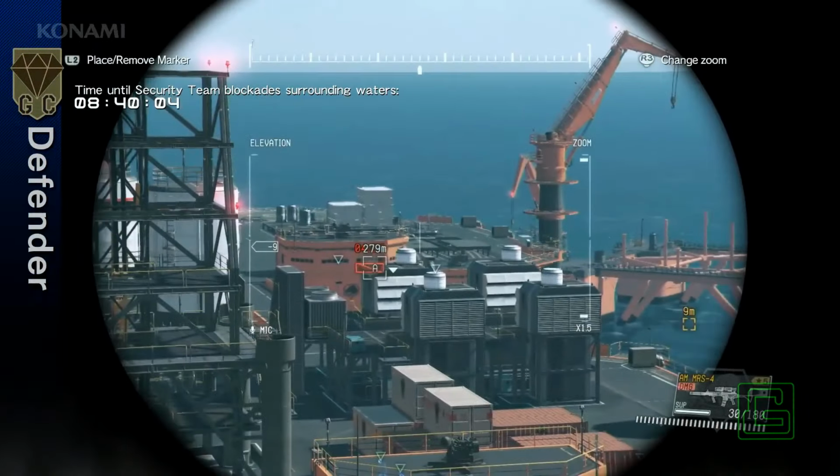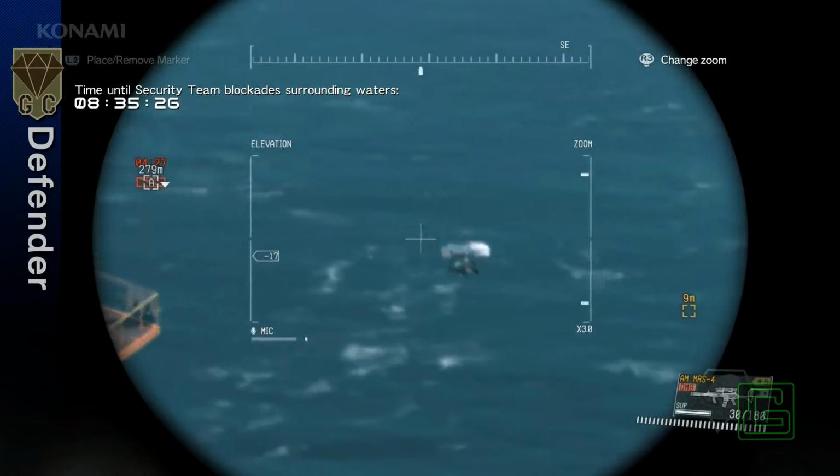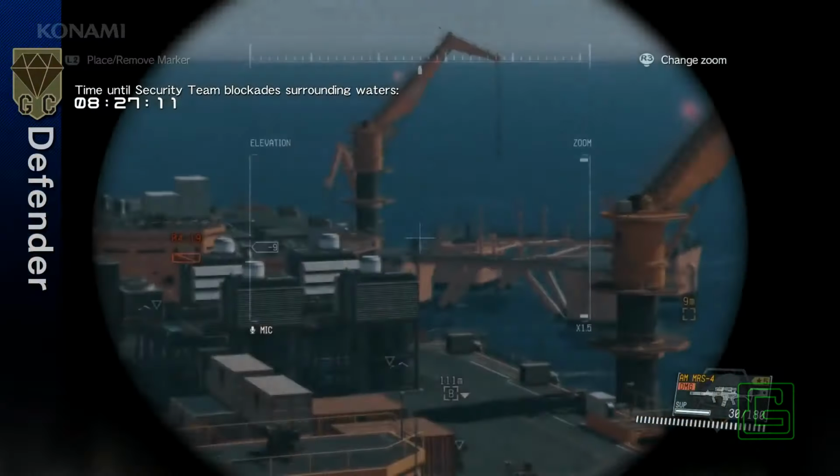Alright, scoping out the area. There's one of our drones. Conditions look normal. In times like this, coordinating with your intel team is key. So opening up our map, you'll see a red circle that indicates the enemy's predicted field of movement. So let's check there.